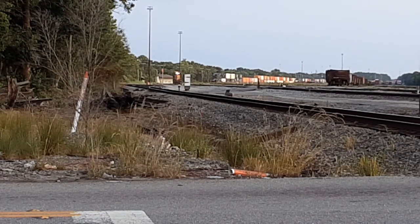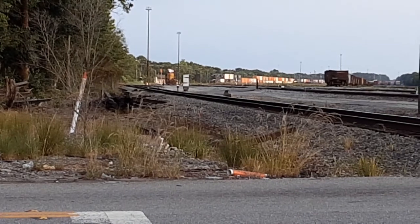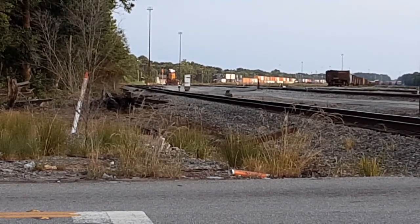So I was waiting for the CSX train. I'll get back to you guys just a little bit closer if it makes a horn or something. One of the crew just got out — I believe it's the conductor. It looks like he's going to switch a switch for them to move forward.